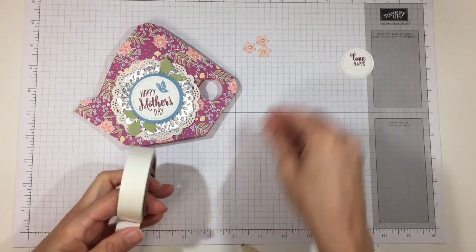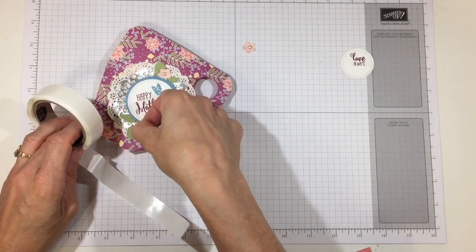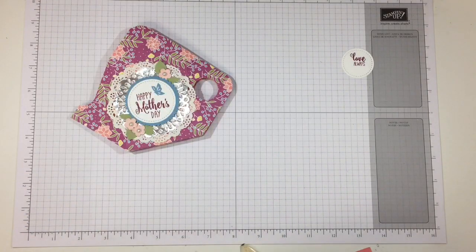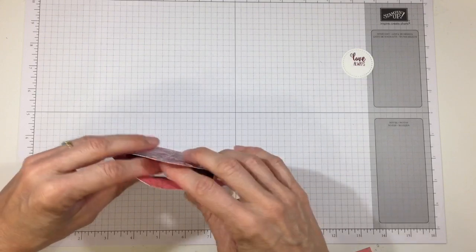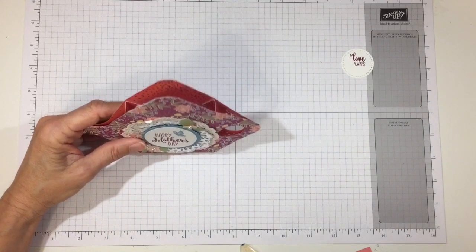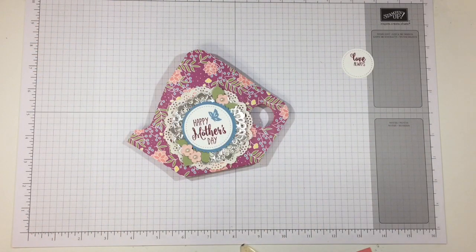Now it's time for the good stuff. Put the tea bags in — these are a little poofy so put one up and one down so they nestle with each other. Tuck those in there. Tuck a gift card in as well — or fold up a gift certificate and put it in there. Because I know my mom loves dark chocolate, I'm going to put a chocolate bar right in the middle so she can eat some chocolate, have some tea, and purchase her favorite products from her favorite online craft retailer. Of course you can always go to the store as well.